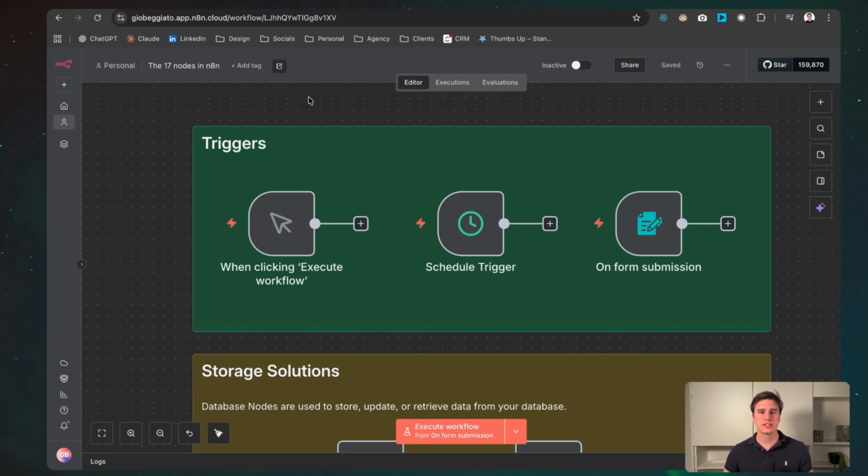So the first thing we're going to start with is trigger. And basically here we are just trying to understand what is the thing that starts your workflow. This is what a trigger represents. In n8n, we have multiple ways of starting the trigger. And the first one here is represented by a manual trigger that requires you to press the button in order for the workflow to start.